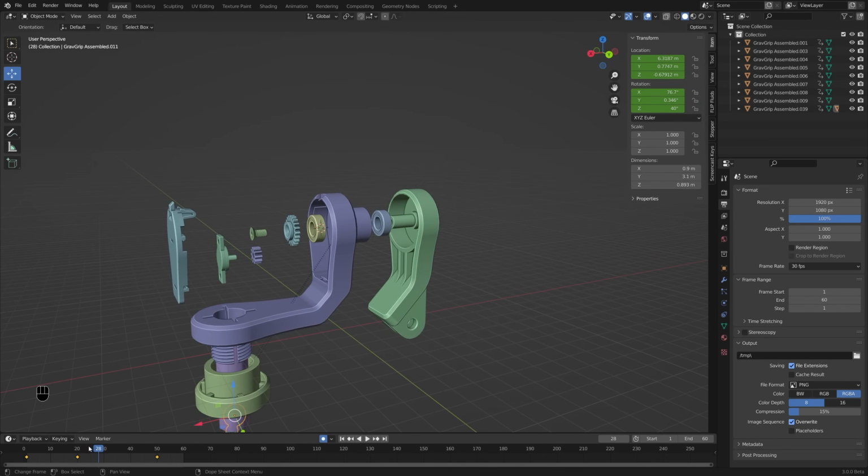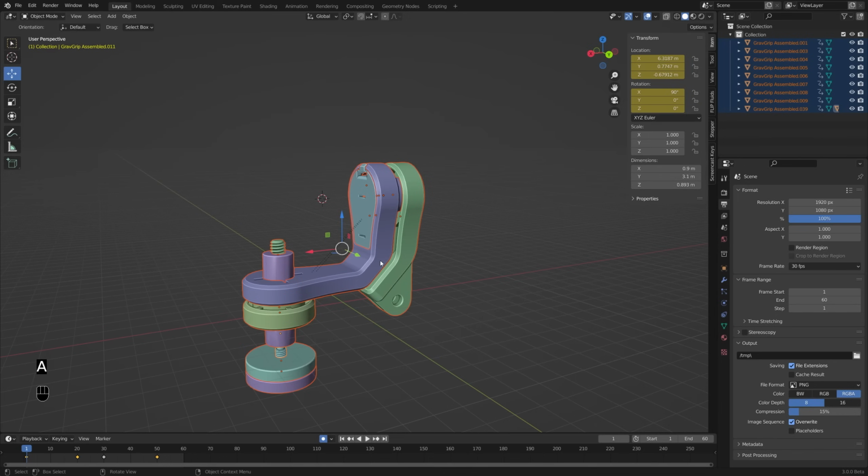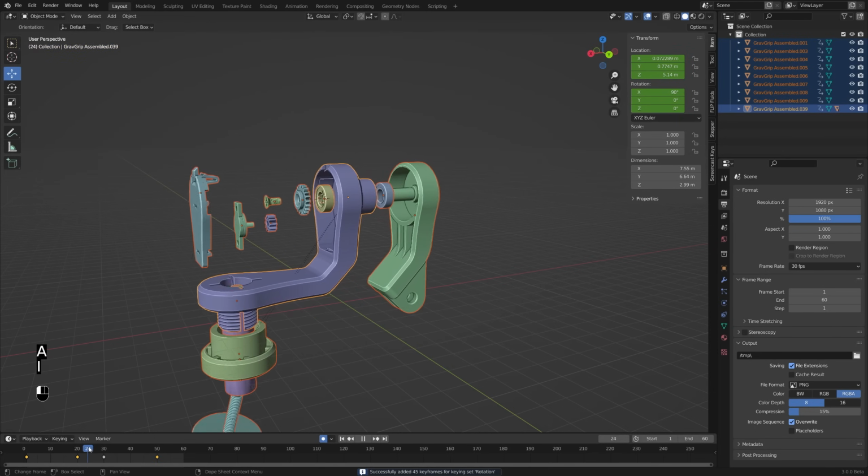We could actually add, let's say at the beginning here, let's just go ahead and insert location keyframes for everything, or sorry, rotation keyframes. So with my keying set to rotation, I just press I and it should automatically insert all the keyframes for everything. Good. And let's do it again down here. Oh, I only added 3. I need to select everything, press I. Okay, so now everything has a rotation keyframe.